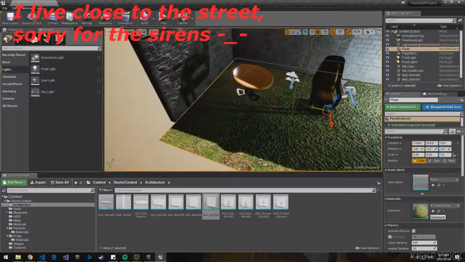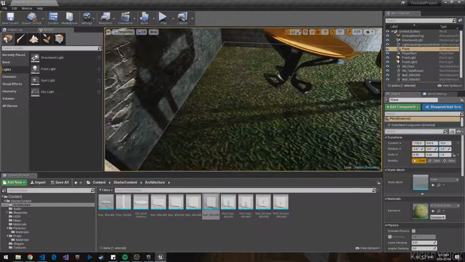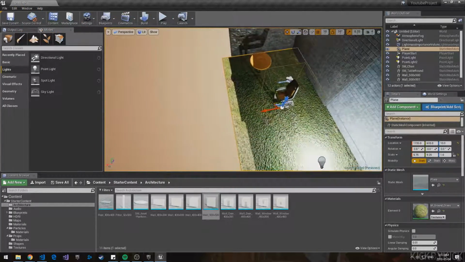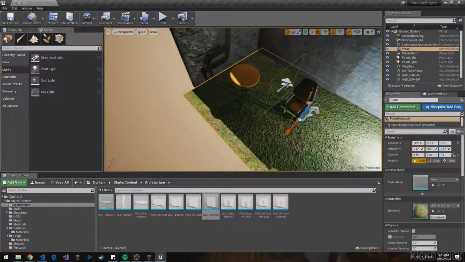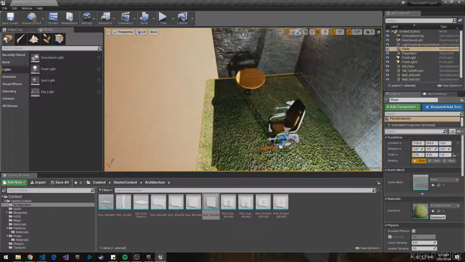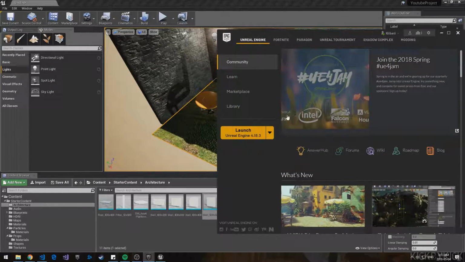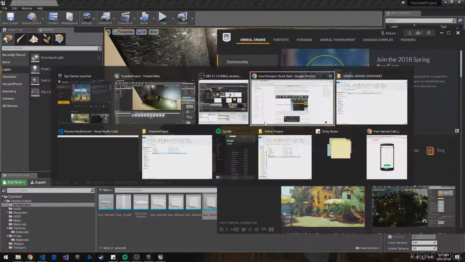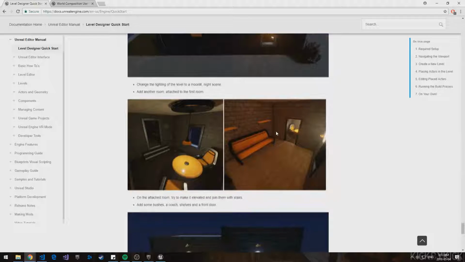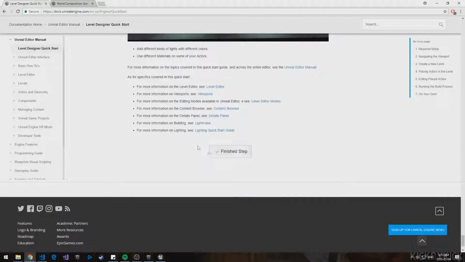Okay, so now that we've built the lighting, you can see that the preview is gone. There's no problem with the preview. Yeah, it's no big deal. So we have everything set up. If you want, you can make this look better than what I have here. You can go further, you can create something amazing, but I'm not gonna do that. We're just gonna move into the next step.